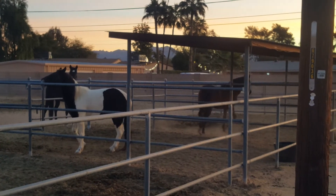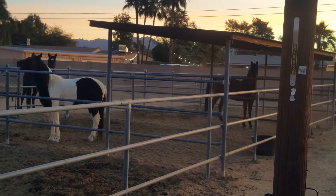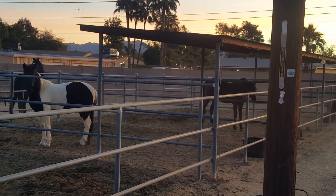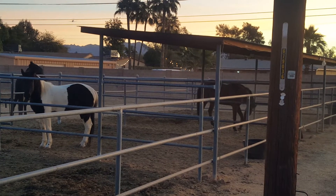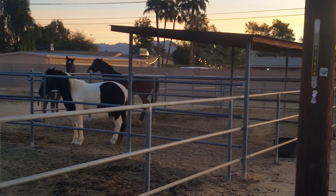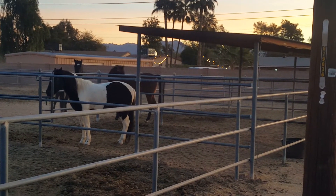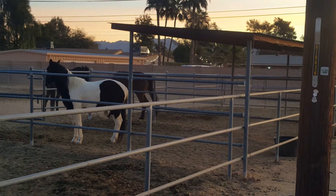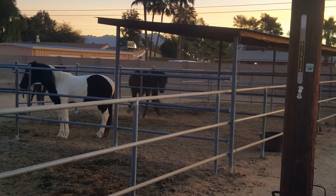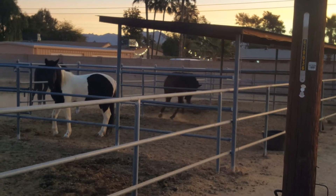I'm always curious why this brown horse does this. He is my neighbor's horse and he's corralled now, but what he does is he gallops around, pulls his head back, and just bronco busts. See how he's doing this now — he goes in circles and he's very elegant. He looks like he's having fun and frolicking.